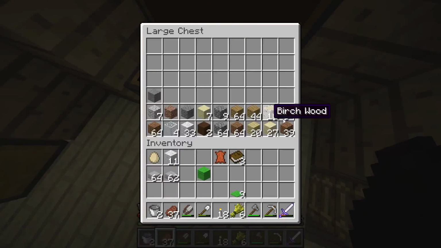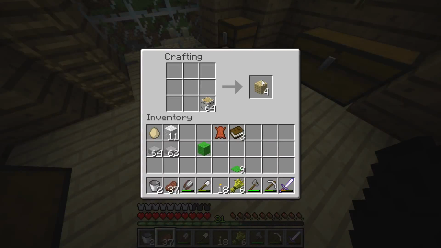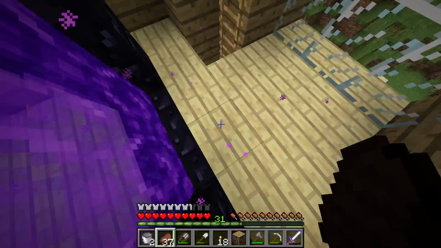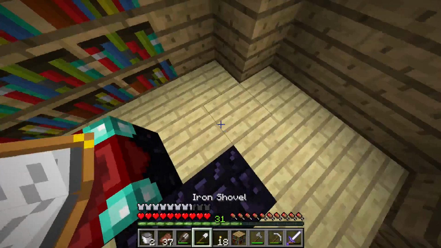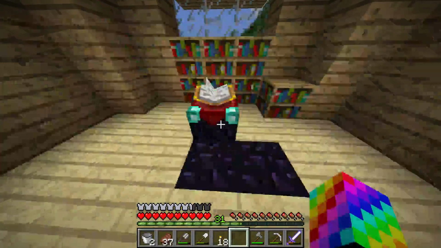Where is our wood? We can probably get some birch wood because we have so much of it and we're not really needing it right now. So there we go. Let's make birch stuff. There we go. And just like that, we can get another bookshelf. Yay! Now put the bookshelf up here. I always forget it's up here. So now we are going to put one book right here. Yay! Look at it.